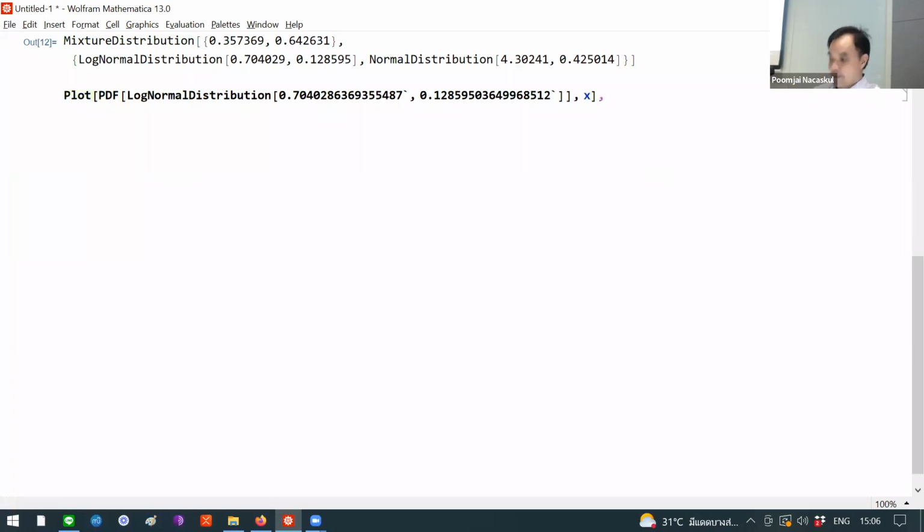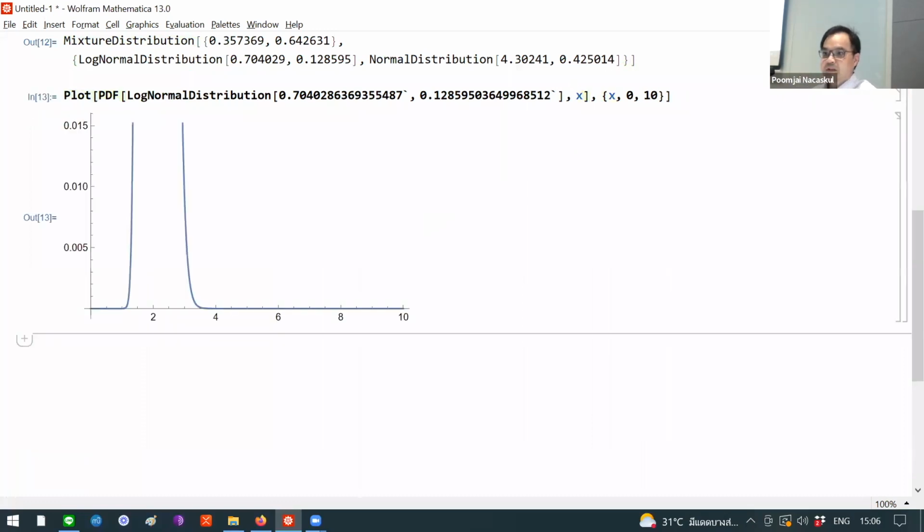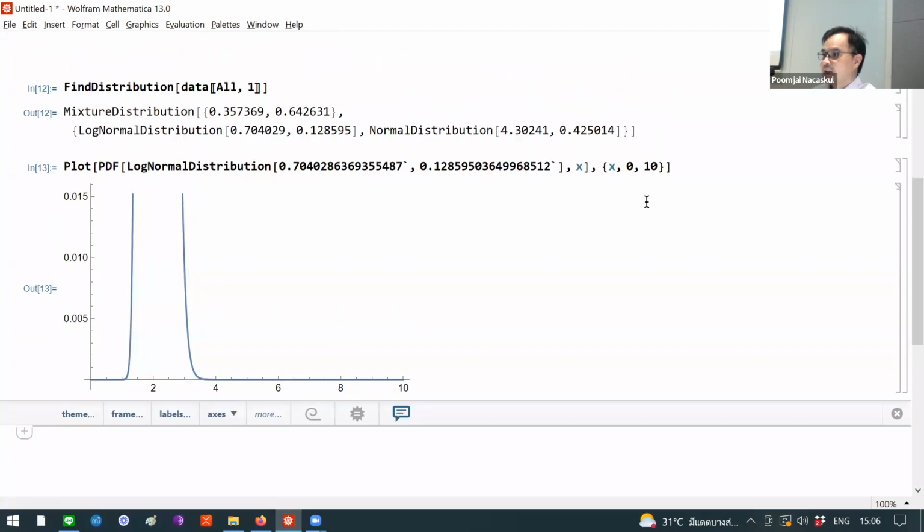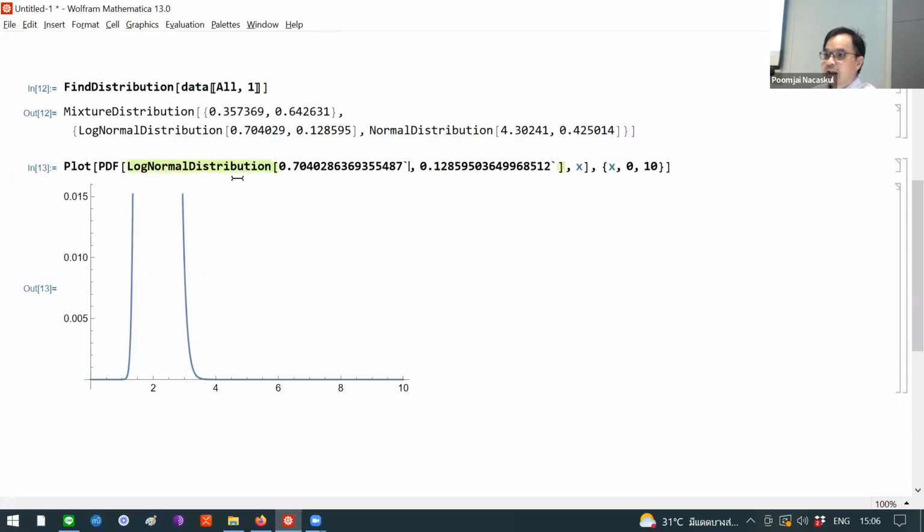And x from 0 to 10. Can you guys see this? I'm going to plot a PDF. Let me just take the decimal point away.